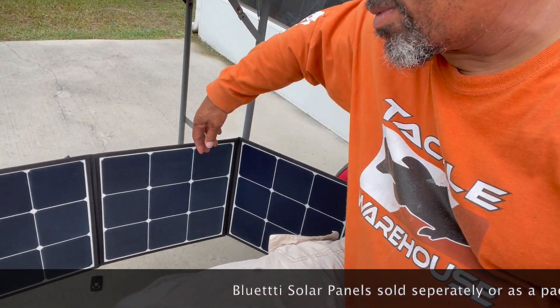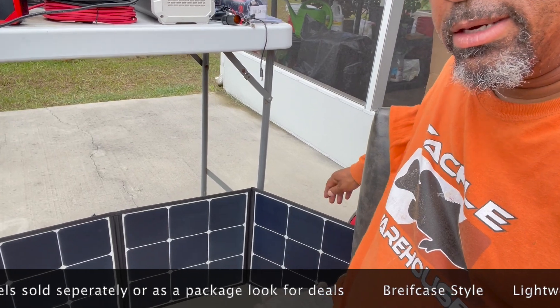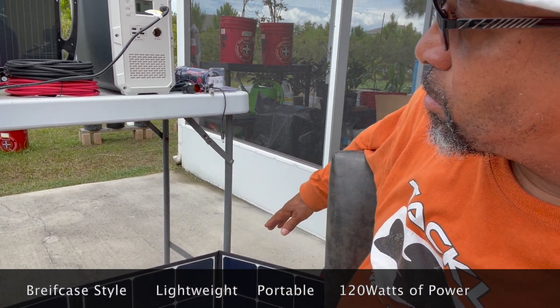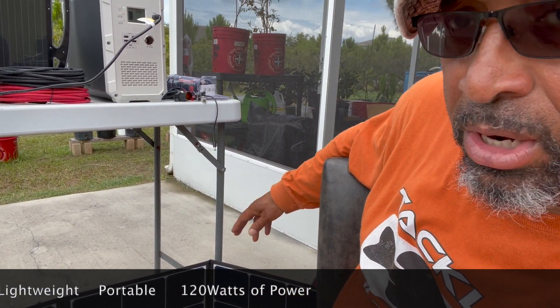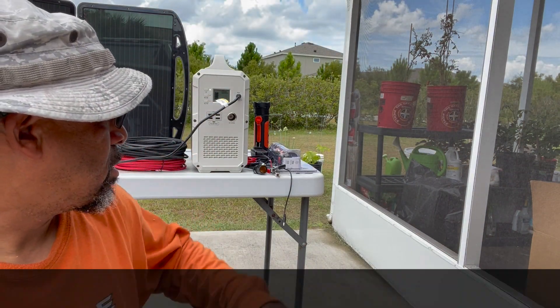Let me bring you down to the solar panels you can purchase to go with the Bluetti. These generate 120 watts and they need to be out in the sun to send power back to the Bluetti. What I noticed is they need to be in direct sunlight. The little Harbor Freight panels, on the other hand, you can have on your patio and as soon as you open them up, any kind of light outside and they're collecting the sun — but the Bluetti panels need direct sunlight to send power to the unit.